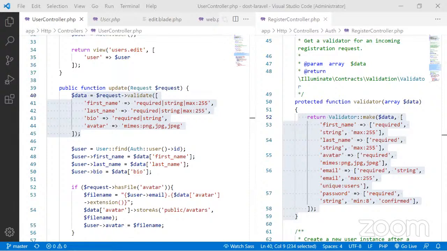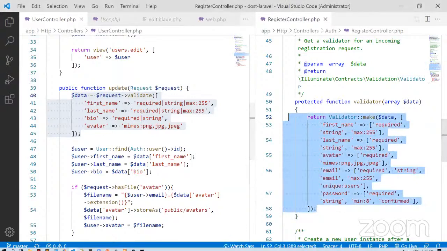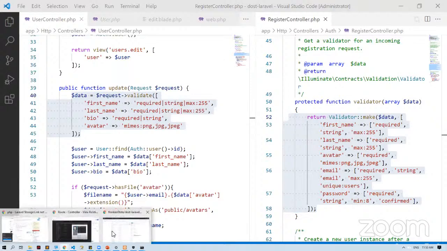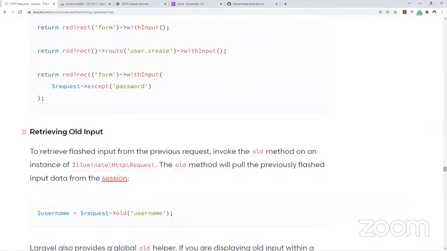Sir, ano yung mas preferred na gamiting type ng validate? For complex validation, sir, I recommend using this, sir. So we can also see that one in the Laravel documentation, sir. So validation, validator.